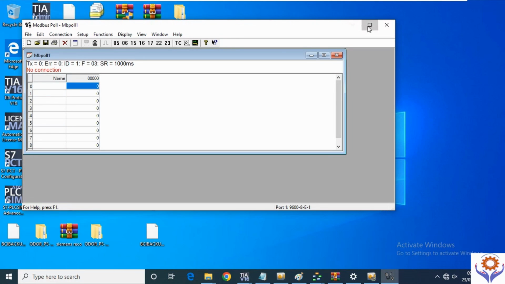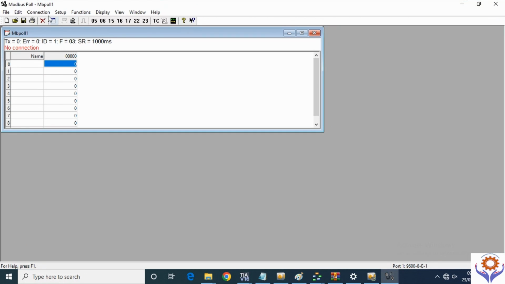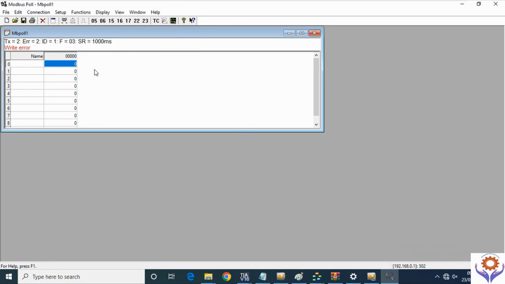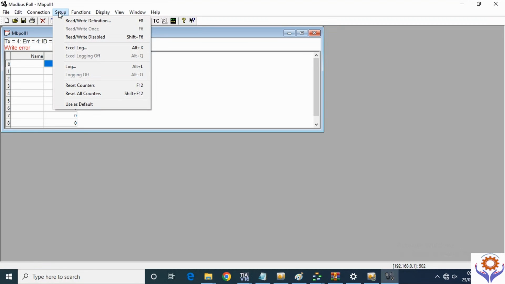and you can expand the Modbus simulator and try to give connect, and from here you can select the port. Connection port should be Modbus TCP, and you can enter the IP address of your PLC and give OK. Still it is showing a write error.